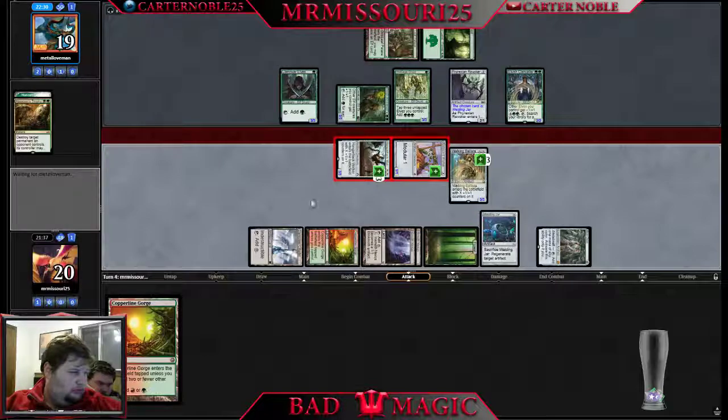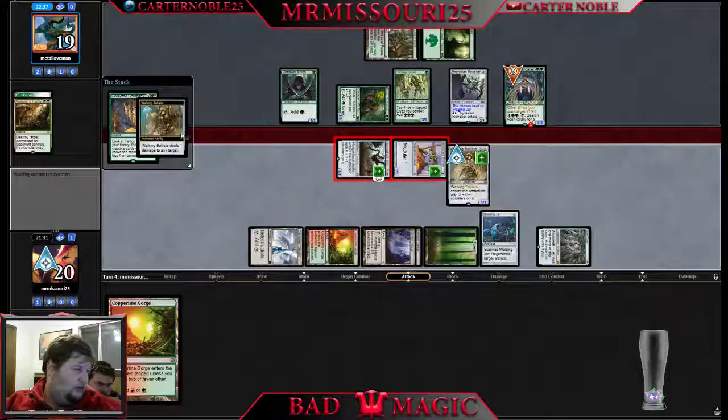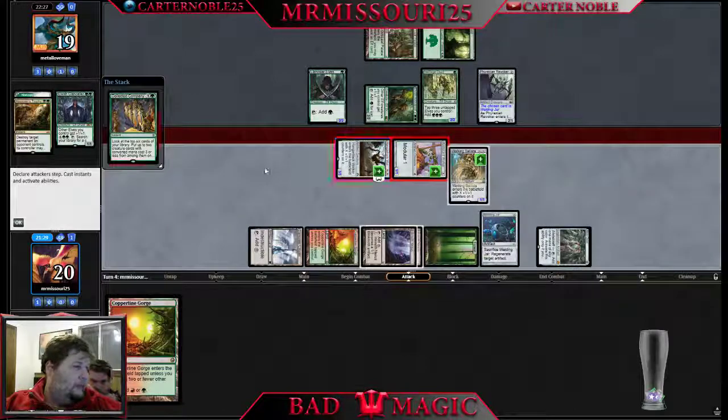Although, we get a chance to... Okay. Go. So the reason I waited for them to cast their Company is if I would have started shooting this down, they can then cast Company in response and find another Lord. True.